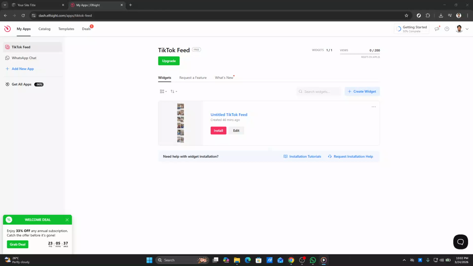In today's video, I'm going to teach you how to add TikTok feed to Squarespace. By the end of this walkthrough, you'll have a live auto-updating TikTok feed embedded on your Squarespace site using a simple third-party tool. This keeps your content fresh without manual updates and helps visitors discover your latest clips right on your website. First, head over to Elfsight.